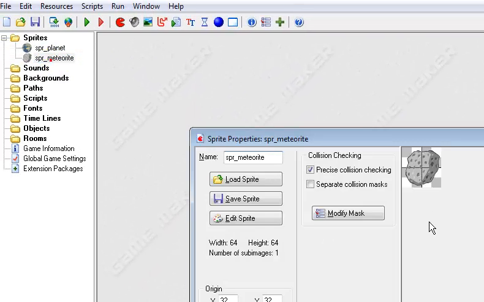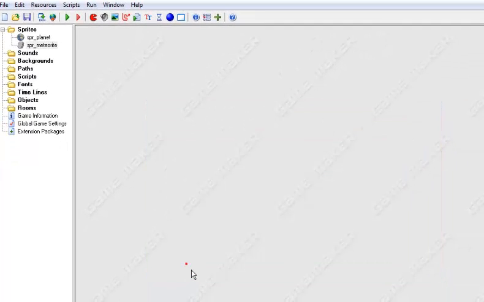In the case of this huge meteor, you can see that it's 64 by 64. Imagine this collapsing on planet Earth. That's the width and that's the height. The next stage is, because this is a basic tutorial, I will not be embedding any background sound or any of those.